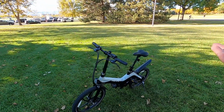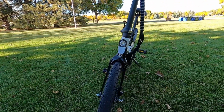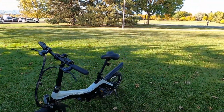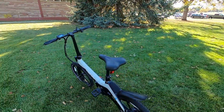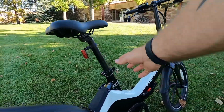You've got some basic lights and stuff on here too. Headlight up front that is integrated, draws power from the main battery. It's actually pretty bright too, but that's about it. There's no turn signals, no tail light. They do normally come with a tail light you can install yourself, just on the seat post back here. My review unit didn't have one though, but those are pretty cheap to get. There is a horn too, buzzer style horn. It's actually pretty loud. We'll demo that for you when we get into the ride test portion.